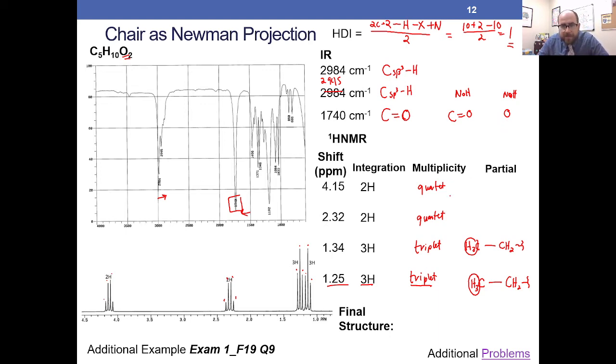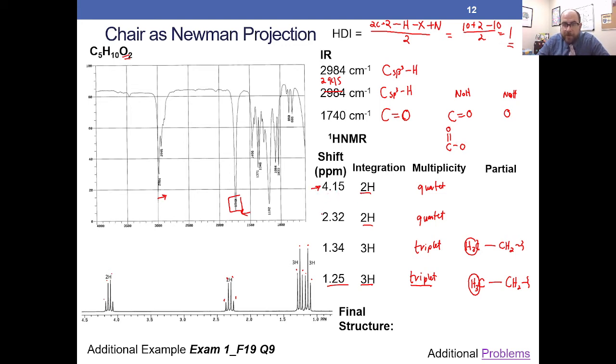So in this case, I only have 2 remaining signals, and based on the integration, those are going to be CH2 values. So it's unlikely that I have a signal between my carbonyl and my oxygen. With that in mind, I'm going to merge these 2 together and create an ester functional group. This makes sense in the context of the chemical shift of the remaining signals that I have.